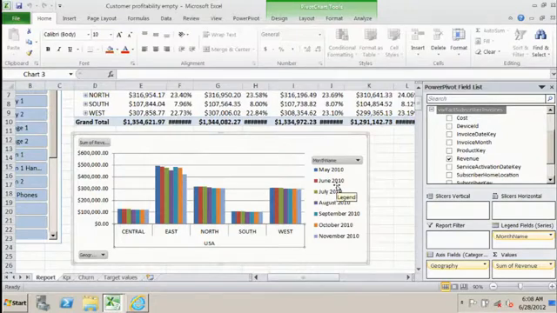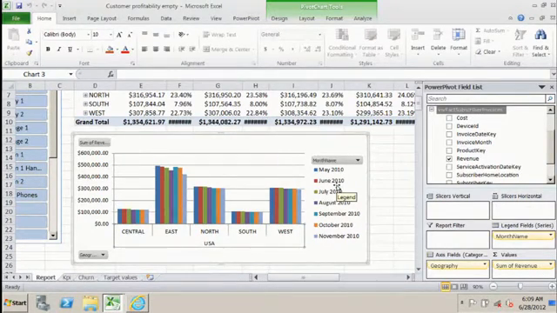So we see the revenue is not good for Central and South, and it's a little bit better for North and West, and it's best for East. But is this something that we can rely on? Because what was actually expected? What was the revenue that was expected? What were they expected to do? So what we're going to do is compare the actual revenue against the target revenue that was determined for them.